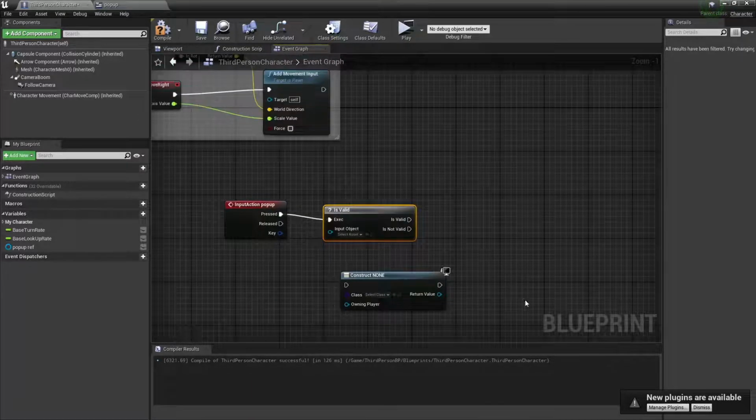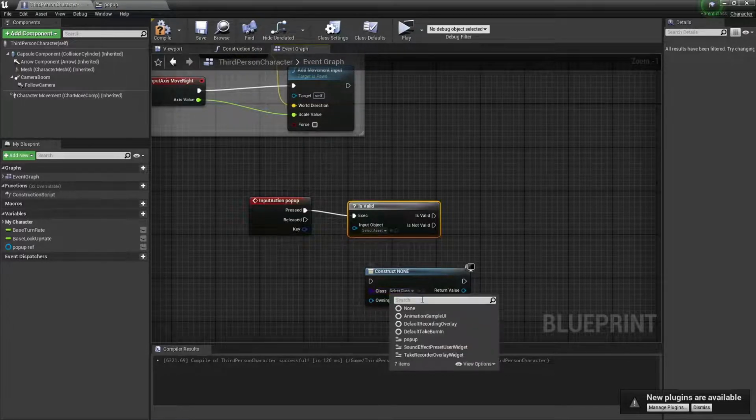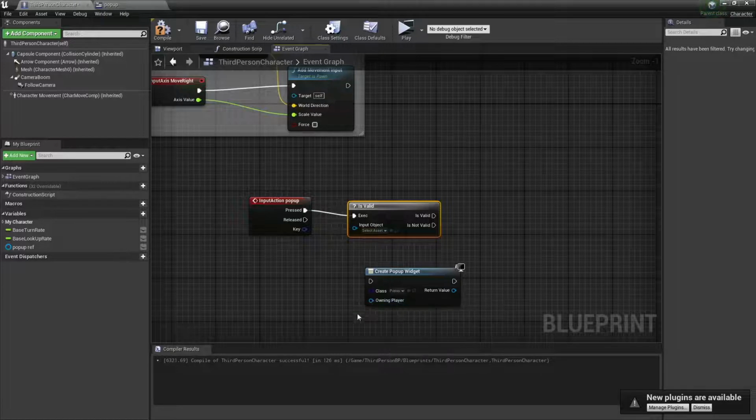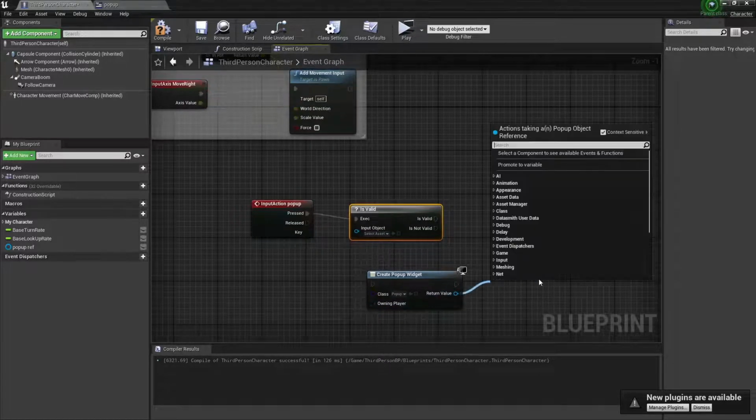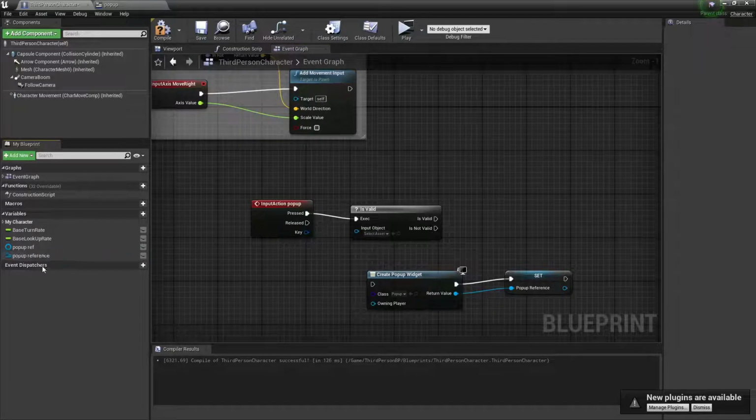There, and then the name of the widget, which is pop up. Here it is, pop up, and then return value. Let's promote to variable, and then rename this variable into pop up reference. Now we need to get this here.